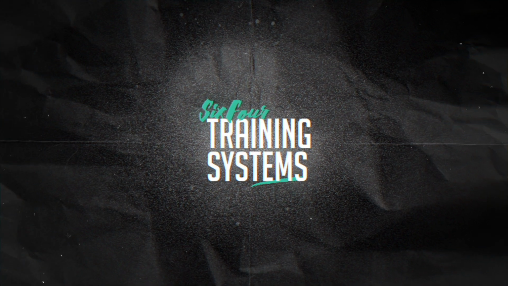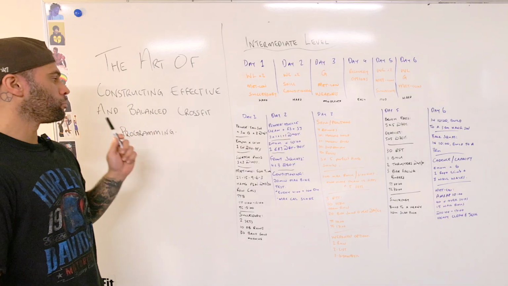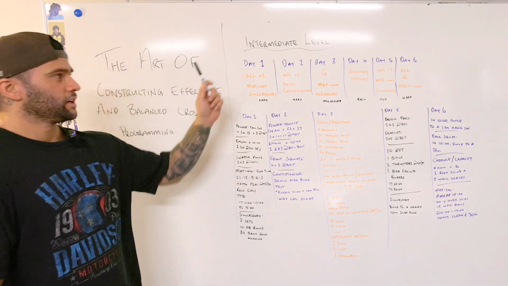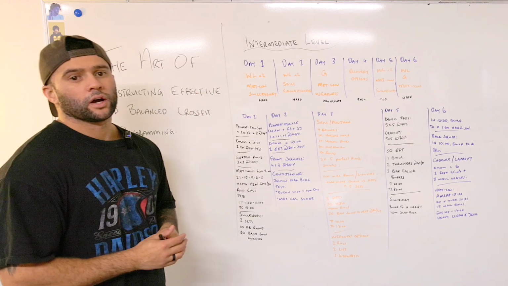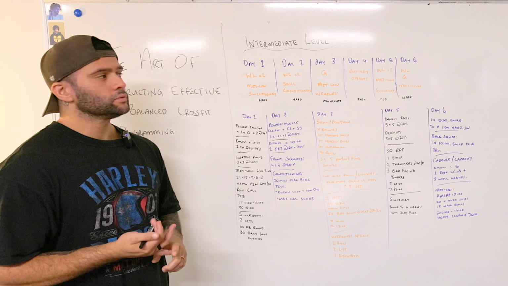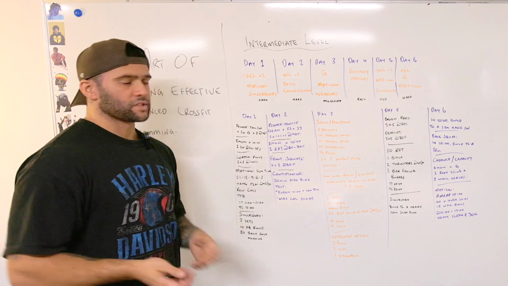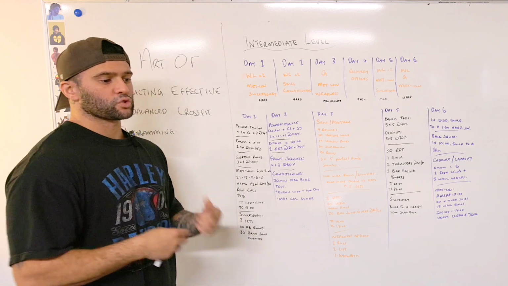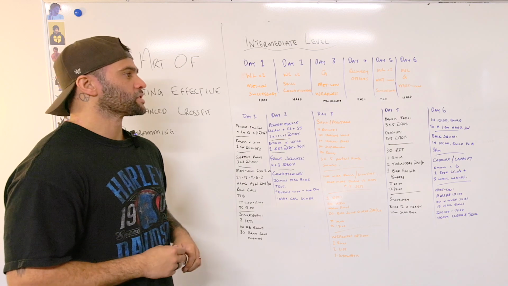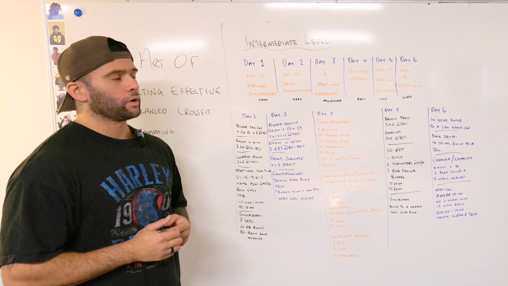Riding in my car, and I'm listening to The Art of Constructing Effective and Balanced CrossFit Programming at the intermediate level. So we've covered the beginner level, not necessarily just what's in the program, but how to construct a program. And now we're just going to take one layer further than what we've seen previously.